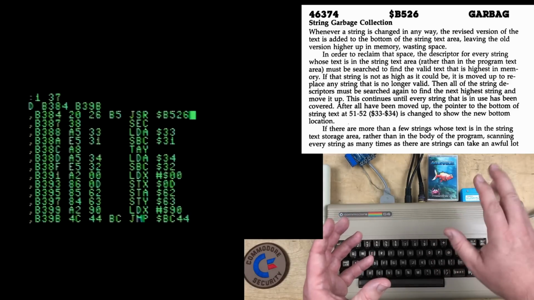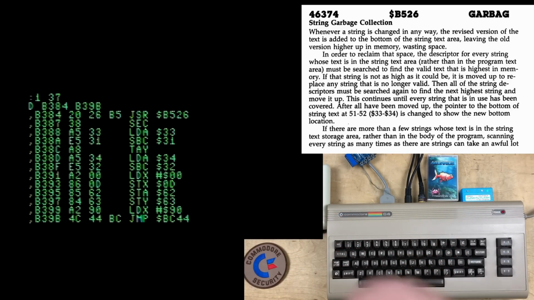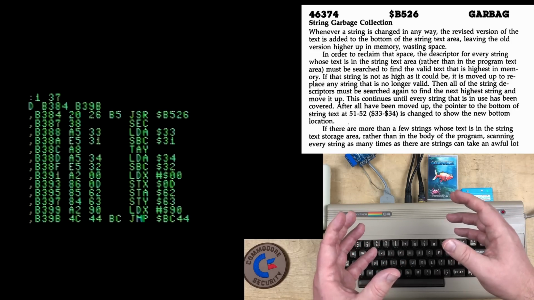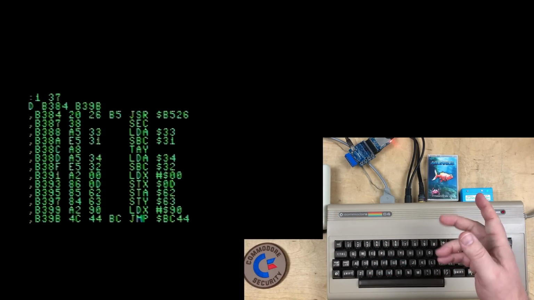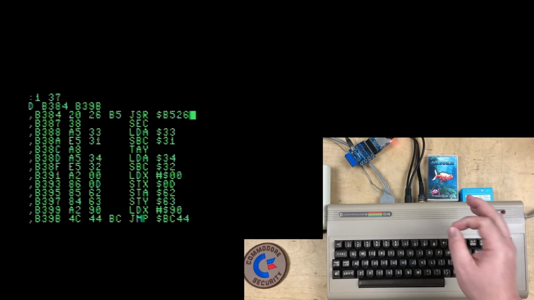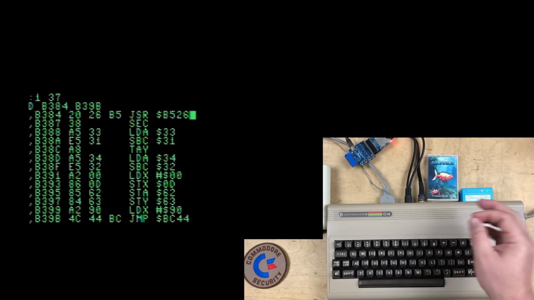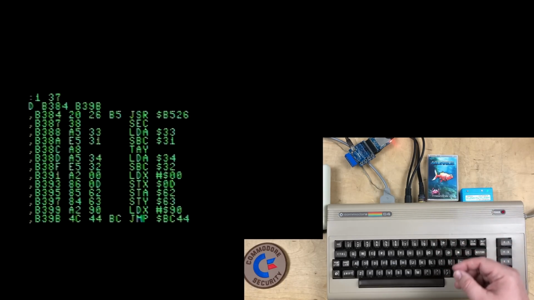It goes through and discards all the old unused strings and compacts the remaining strings together, freeing up some memory. Garbage collection happens automatically on the Commodore 64, but you can trigger it early by calling the free function, FRE, and then any parameter. You have to give it a parameter. It's just a dummy parameter. Okay, so that calls garbage collection.